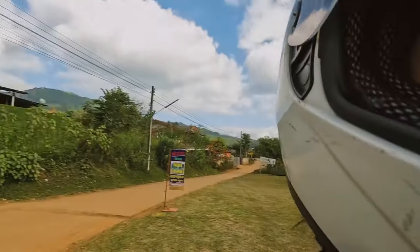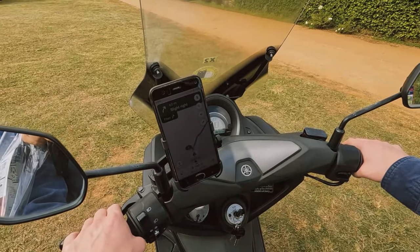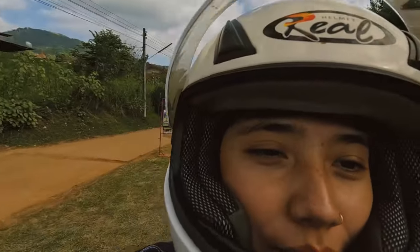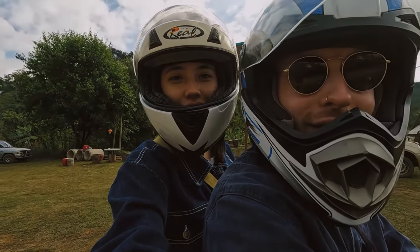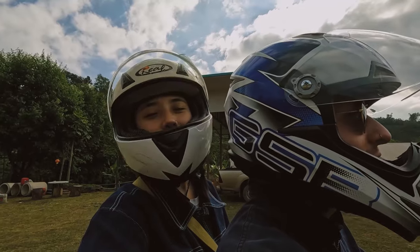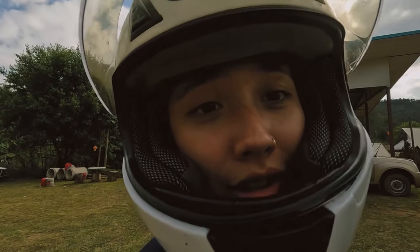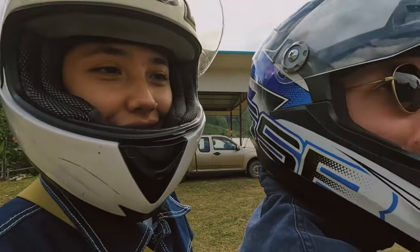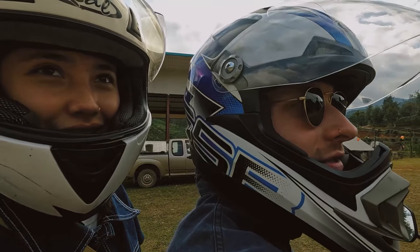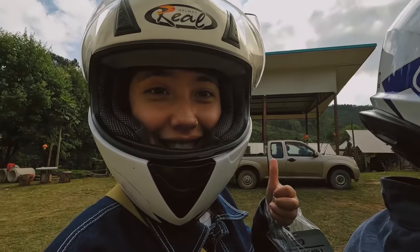How much does it say? It says 600 meters. So it's basically around this curve, and we'll be there. I'm very curious to see Burma or Myanmar from so close. And the empty hut. Well, not anymore, because the empty hut is no more, but it's an unknown road already. So hopefully we won't get arrested. Let's see. Let's go.